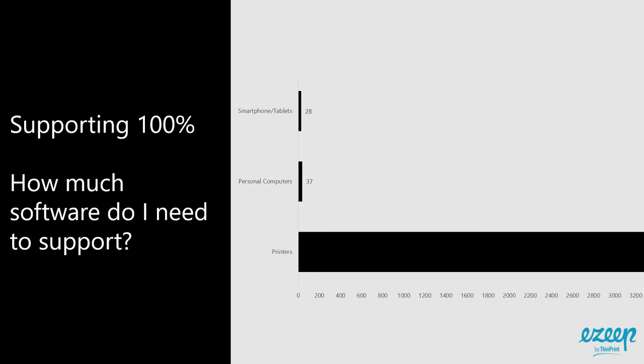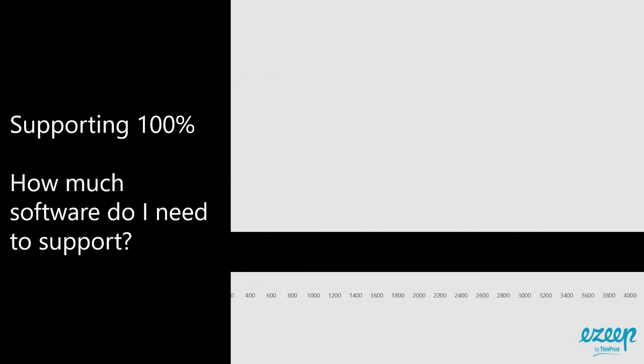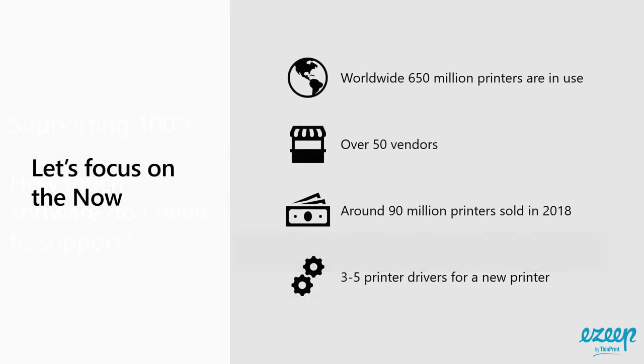And here comes the big point. If you were to get a printer right now and see what printer drivers you can use, and you go to the Windows Update service to do that, you have 14,000 options that you can choose from to make this one printer work. And probably 13,995 and a half will not work. And that's a huge, huge problem when it comes to printing. And that's why we, as Thimprint, exist to make that problem easier.